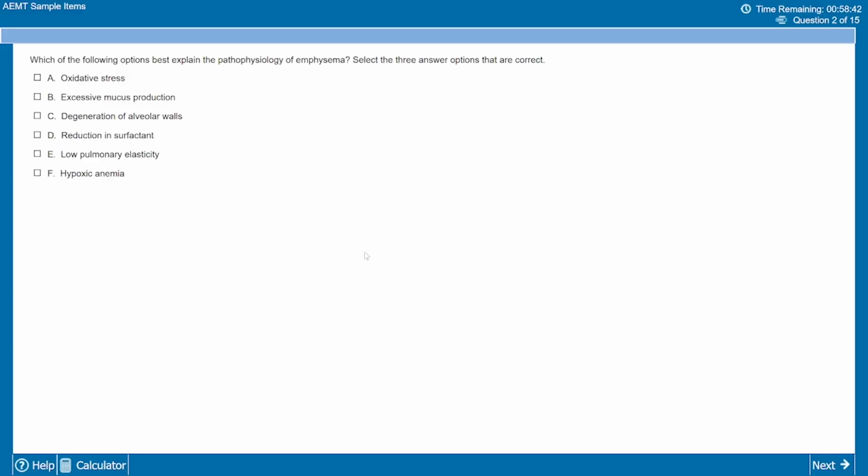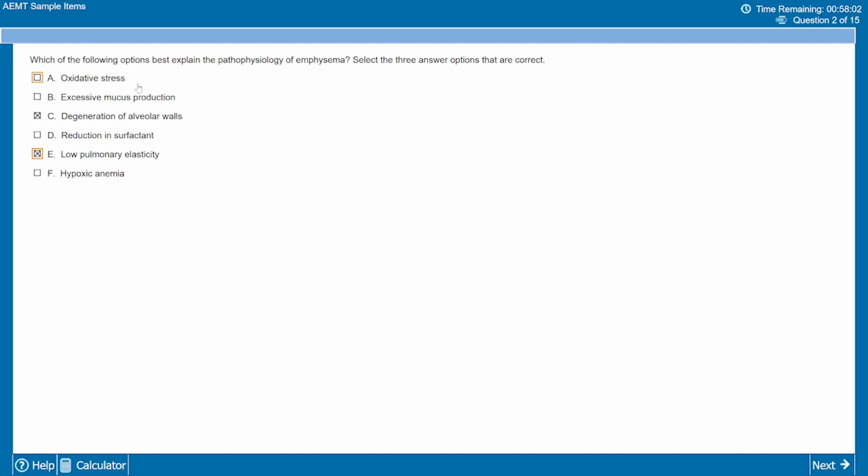So right off the back, looking at these answer choices, I already know that it's most likely degeneration of alveolar walls. I most likely know that it's low pulmonary elasticity, just because whenever you have an emphysema patient, they lose the elasticity in their lungs, specifically the alveolar tissue, because air gets trapped inside because of excessive smoke use or smoking too many cigarettes. So you can kind of see this with these types of patients. Now the question is, what is the third answer choice? Because we need to get this all right or it's all wrong.